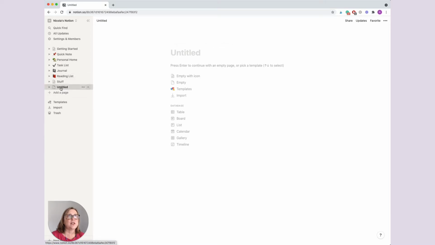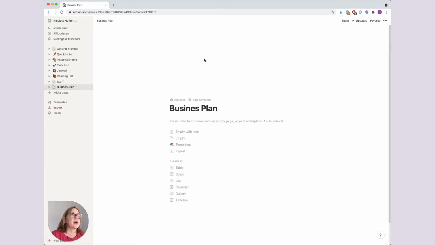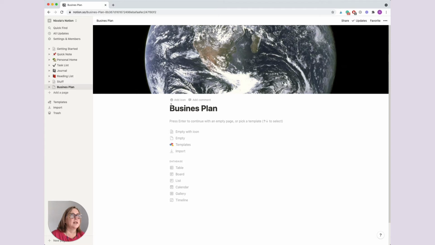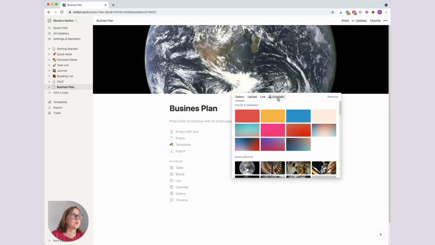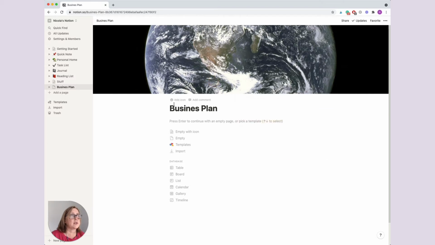What that does is create a new section in the navigation column called Untitled. If you then change the name of that, you'll see that it changes within here as well. You can also add covers, of which you can change. That's just a random selection. You can change the cover. It can go to, you can upload special ones, go to Unsplash and get whatever photos that you can go from there or whatever. So we can leave it at that.